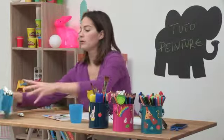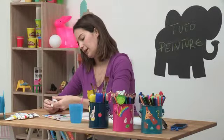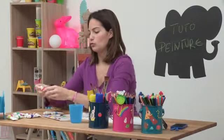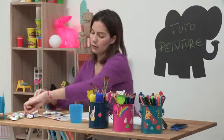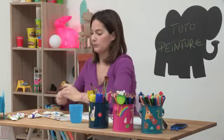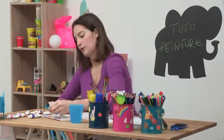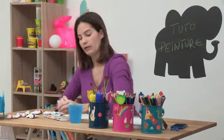More precisely, we're going to need a few different colors of paint. I'm going to start with white for my mountain, then a little bit of blue for my ski trail, a little bit of red for the details of my chalet, a little bit of black for some other details, a little bit of green to make my skier, some yellow, and a little bit of brown for the trees.